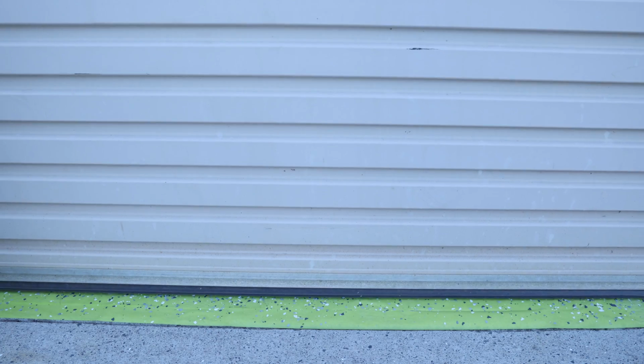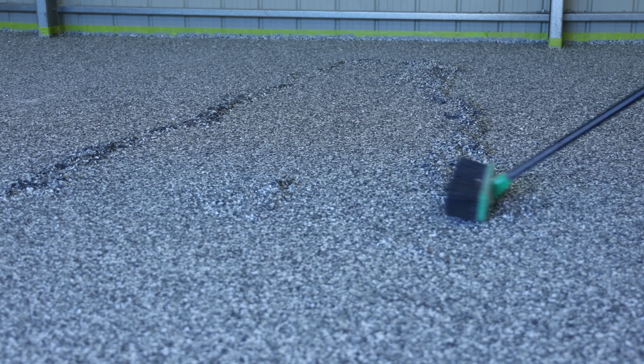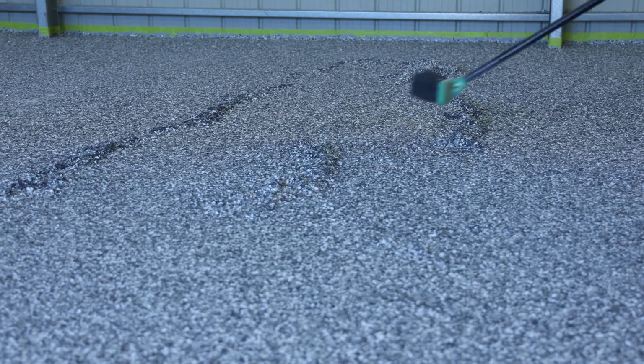I left it overnight to dry and then swept off the loose flakes, running the backside of the broom over them to remove any partially attached ones.